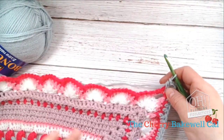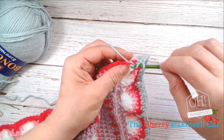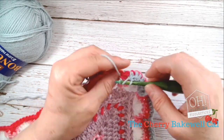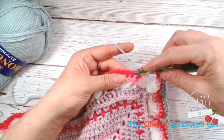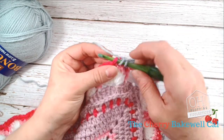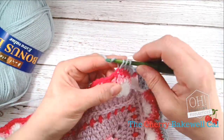From here we will skip the next stitch. Then we're going to go half treble into the next four stitches — one, two, three, four — and then we will work a treble around the front post. Then we're going to skip the first two stitches and create five half trebles: skip into the third stitch and create your half treble — one, two, three, four, five.